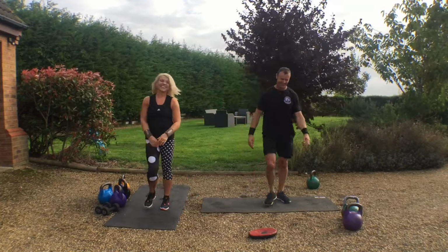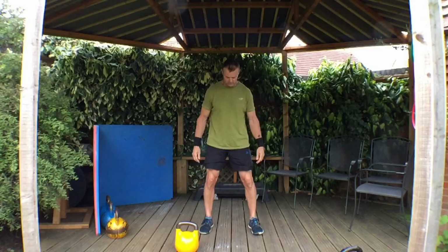Right, I'm hoping some of you would have arrived here before doing the kettlebell hit. If you're not too sure on some of the moves, you should practice these in isolation first before you put them together in a big circuit. Okay, so we'll start with swings, or more specifically the hip hinge, so I'll get myself moving.